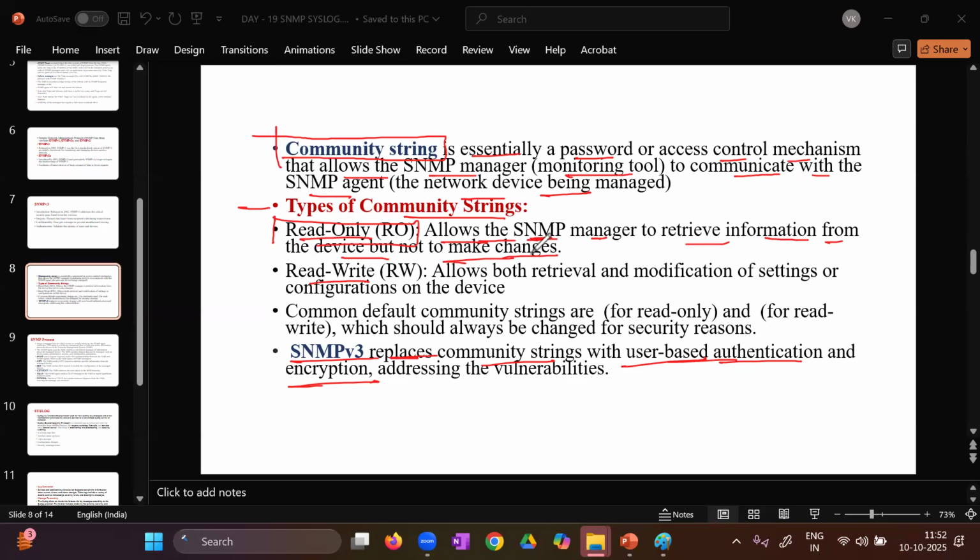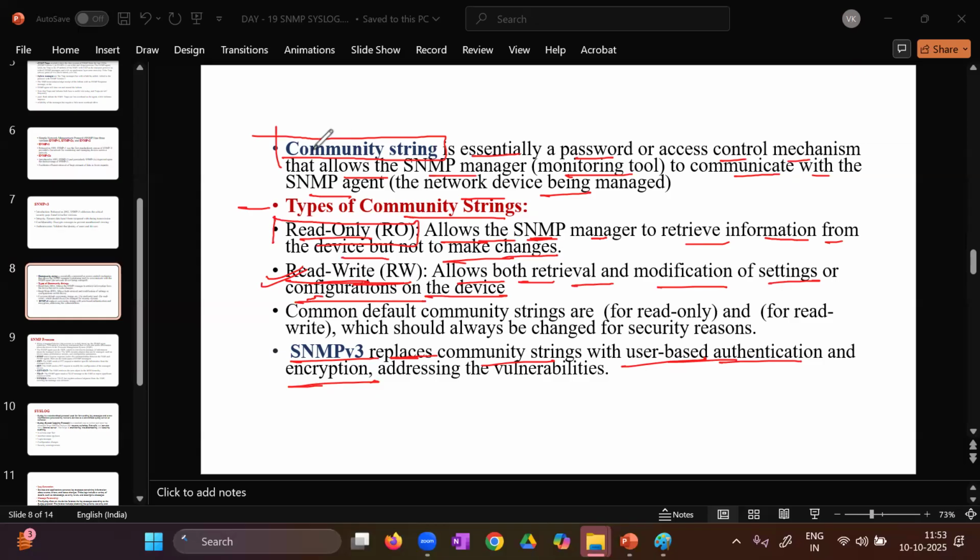The manager will collect the information from the agent, but it cannot do any changes on the devices. And then we have read write, which allows both retrieval and modification of settings or configuration on the devices. In the case of read write, it gives you the option to retrieve and also to modify settings on the SNMP agents.